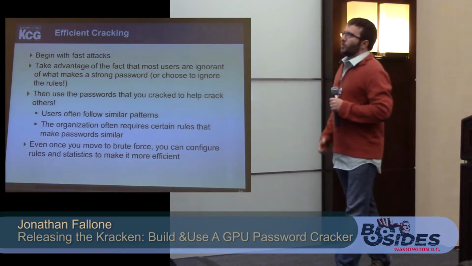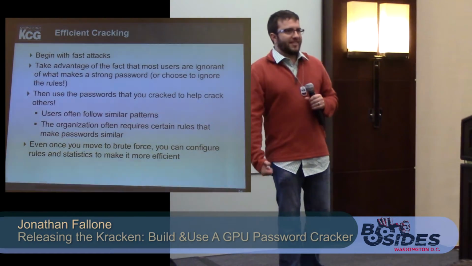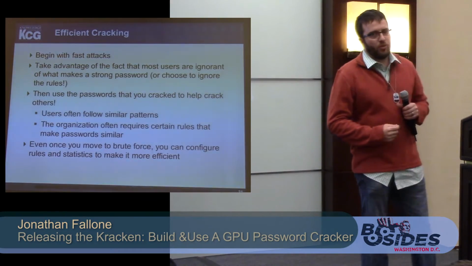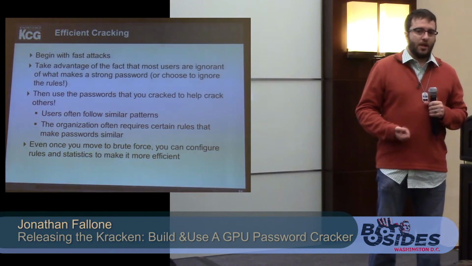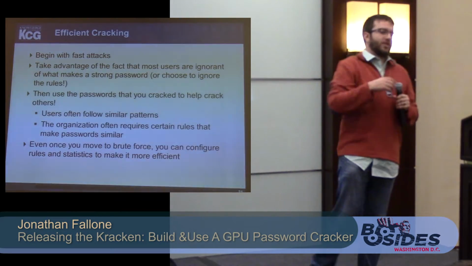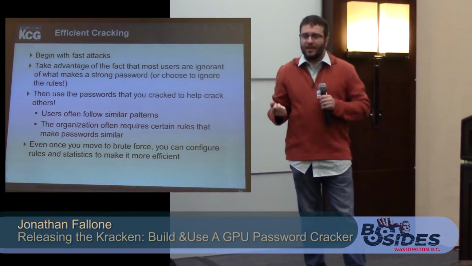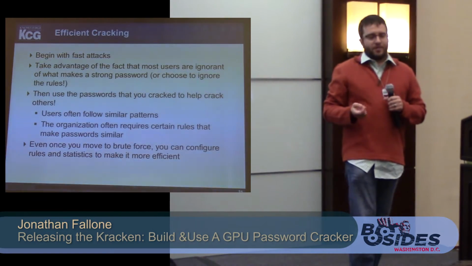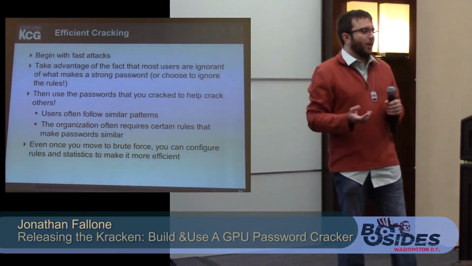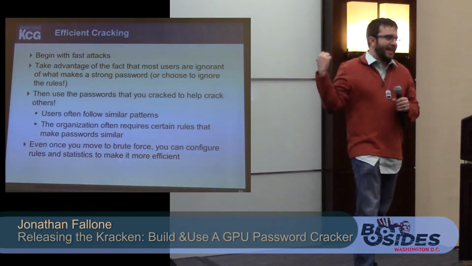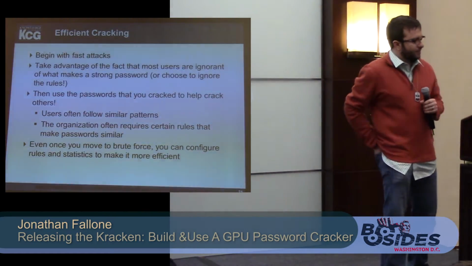So when you're doing your password cracking, begin with the fastest attacks. The reason for this is they may not get you the most hashes, but if they get you 2, 3, 4, 5, you can use those then while some of your longer attacks are going on. Even if they're really basic users, if you're a pen tester in here, it's privilege escalation. It's practice. Go in with the least privilege and see how much privilege you can get with those accounts while all of the domain admins are still being cracked.